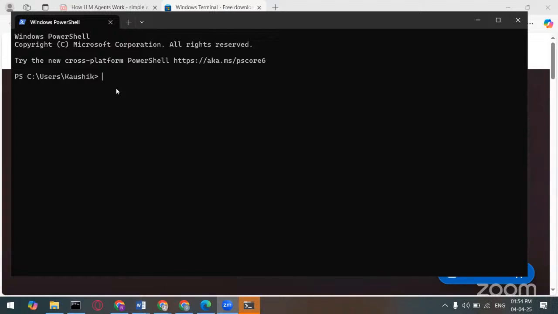No, Dhavalji, it's not. So Git you need to download. I'll paste the Git link as well.